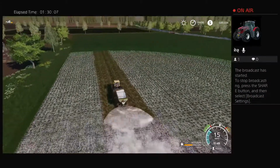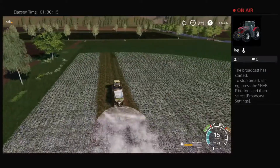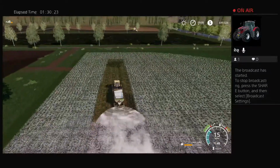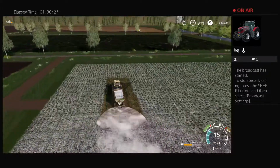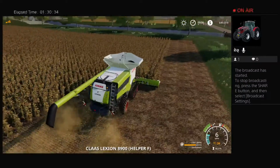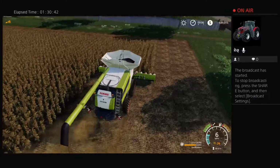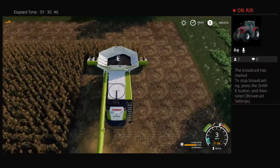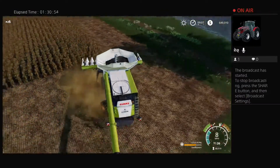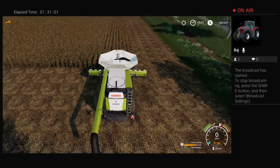That's going to be that field limed. Then we can move on to the cultivation of it. Stop there, turn that off, back into the harvester and see how that's going. I think we're going to put one more headland right here just to be safe, or maybe 2 more stripes. I just want to be sure. So let's go up 1 and down 1 here. The worker, and then we'll go back the same way we're going.